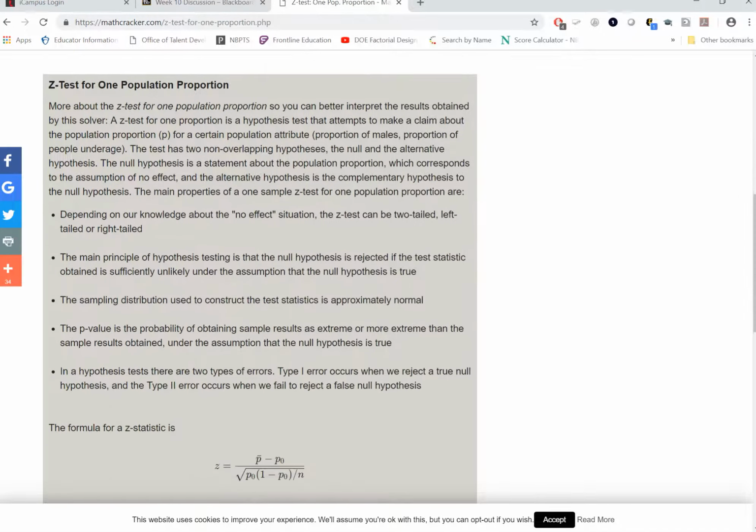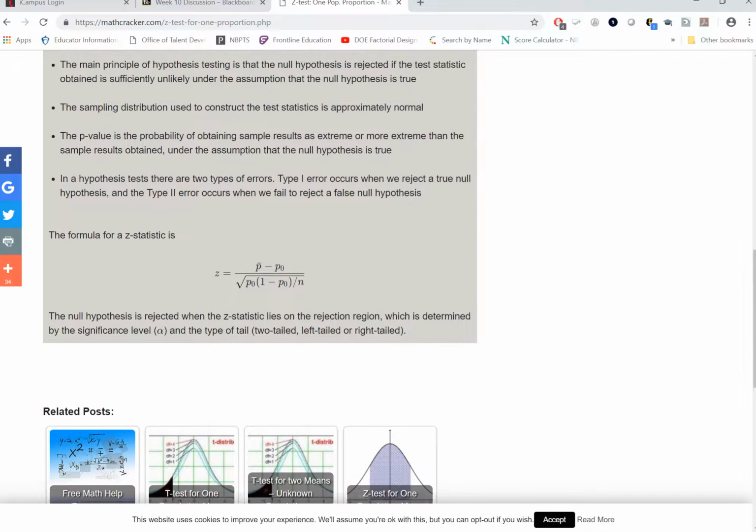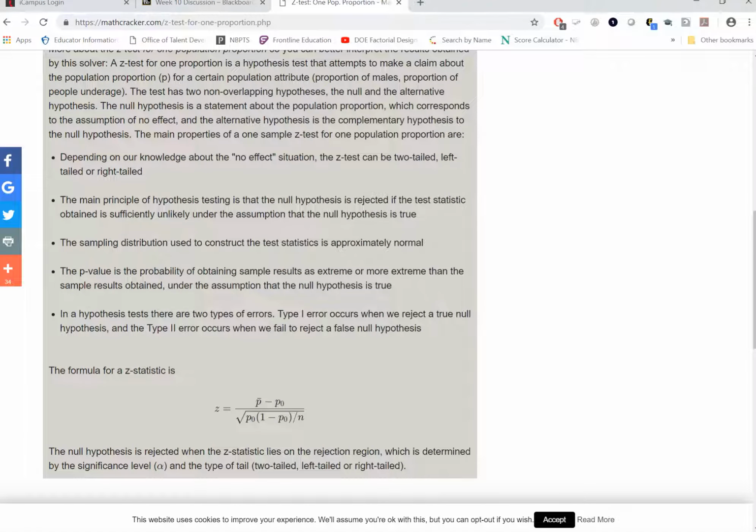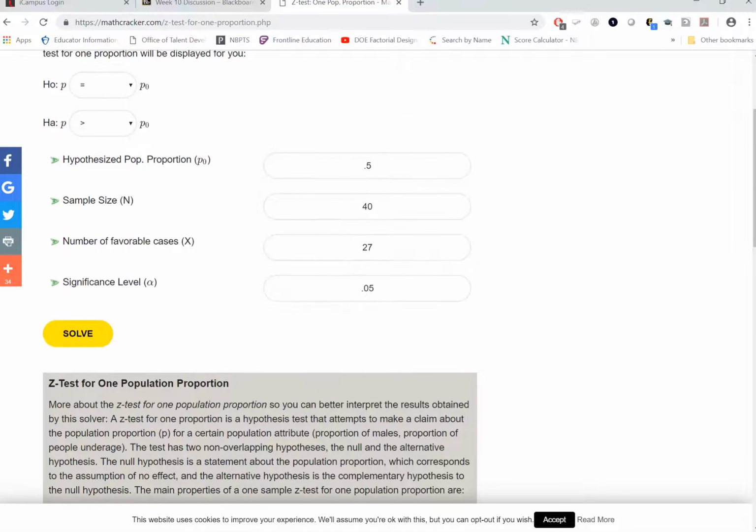So what I like about this website is if you scroll below, you have basically the formula that we're going to use. Remember I said that in this case, this value that you see right here is 27 over 40, and this value right here is the 50% margin, right? If they're both split and it's 50-50, then there's no winner. Over here, this is the square root of that 0.50 times 1 minus that 0.50, 0.50 again, all over n. And so when you compute this, you'll find your answer.